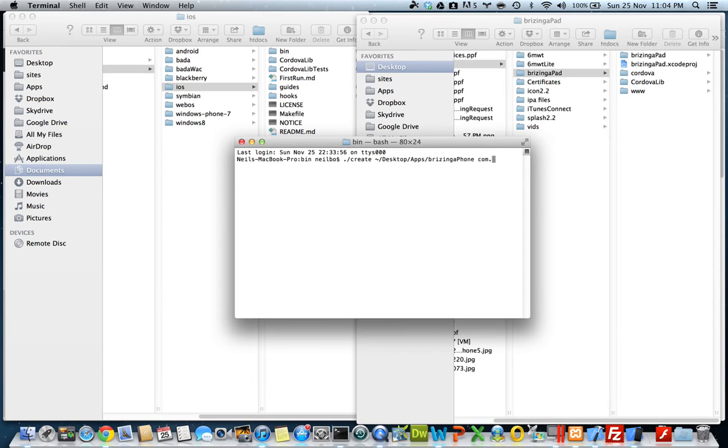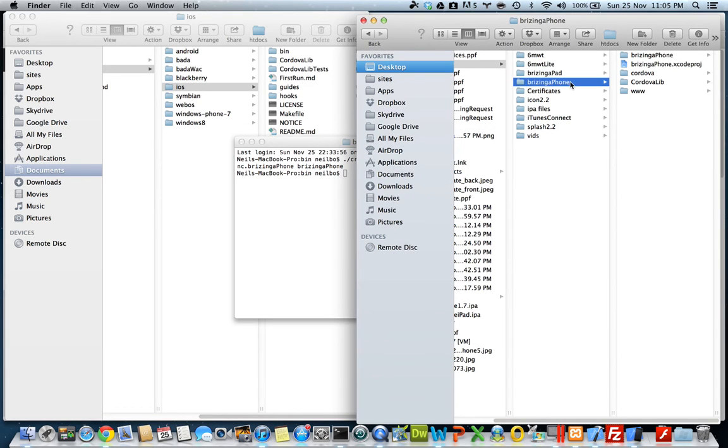Now then you'd use your bundle identifier, which is usually a reverse domain, which you should already have on your iTunes Connect account. So mine would be this for mine, Brazinga phone project. And then don't forget to also put in the name of the project as well. So that's how PhoneGap is done now through the terminal app. I'm going to press return. So as you can see there, it's created a new project for me.